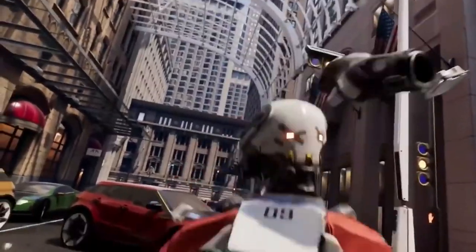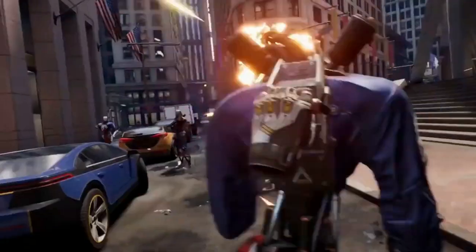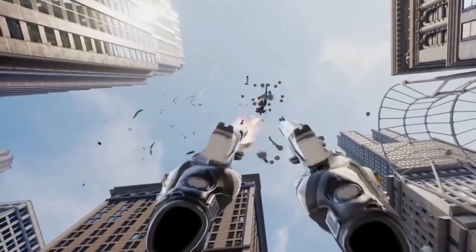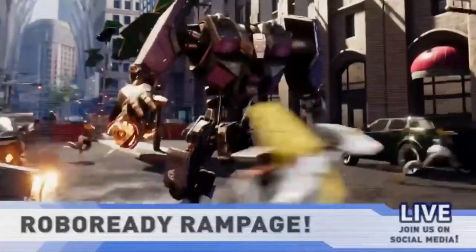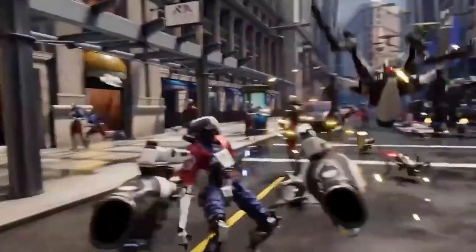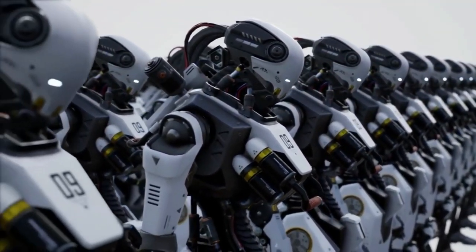It has fun boss fights and a varied amount of enemies. The game is great since you need to dodge, grab and smash enemies, but because the movement is through teleportation and enemies generally come right next to you, it's easy to play sitting down. The soundtrack and humor are great. There's a short story to keep you moving forward, but the main appeal is the actual gameplay. I highly recommend getting Robo Recall Unplugged.